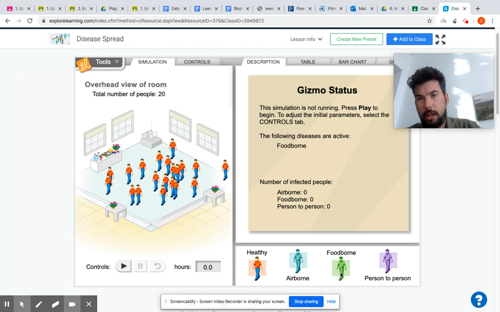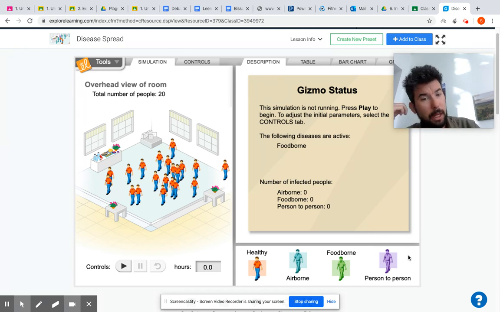Foodborne is really, I guess, the least common one, but it can occur with poisoning of both food and water. So salmonella is one you've probably heard of. That usually comes with chicken that's been left out for too long. And then when you ingest that, you end up with salmonella. Usually end up with some really, really bad food poisoning. The other one, I guess, would be cholera. That's like a waterborne disease. There's a few other diseases that are quite common in water. Person to person is where you're more likely exchanging bodily fluids, such as kissing and things like that.